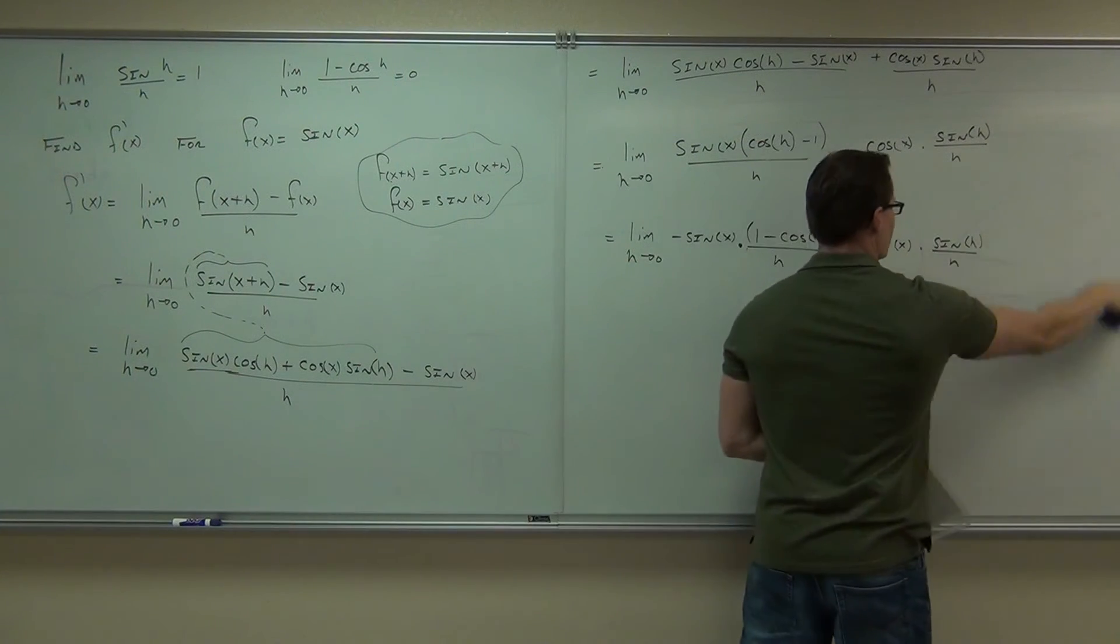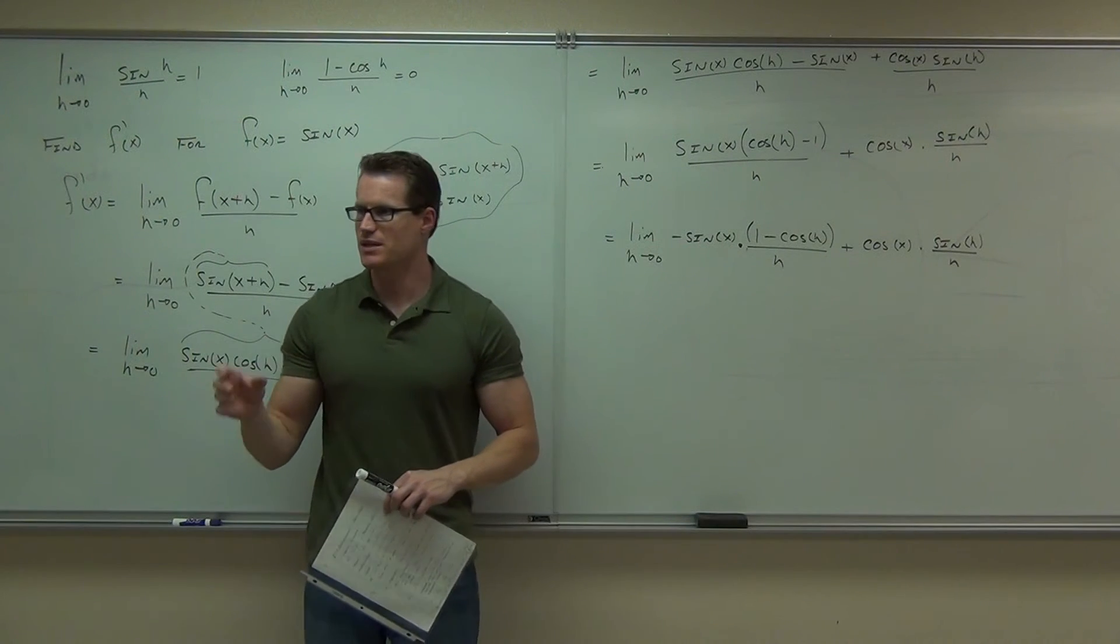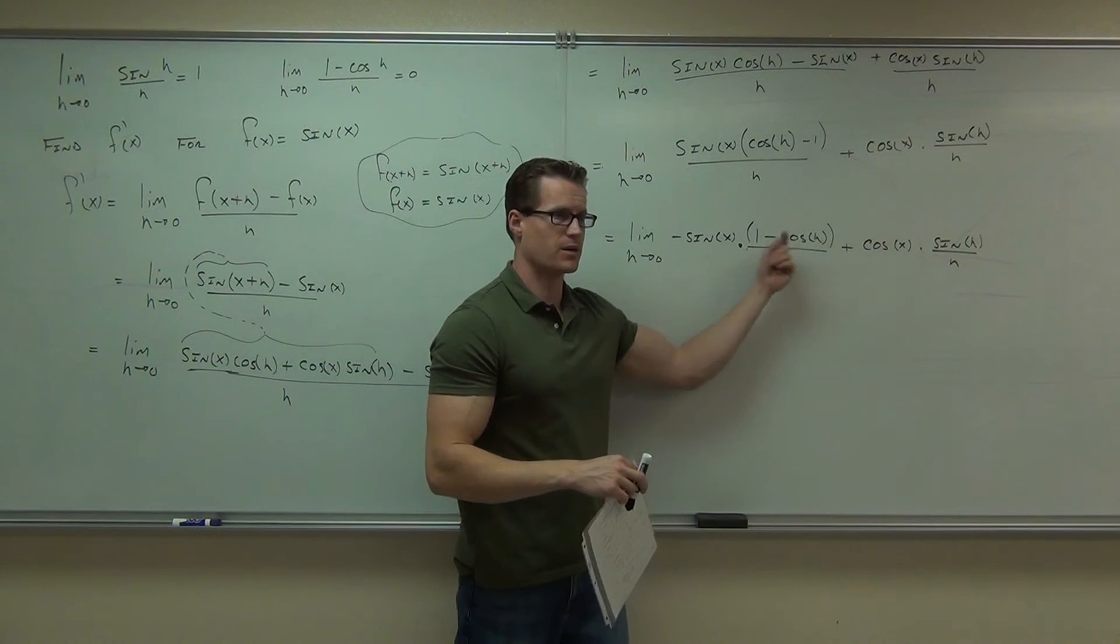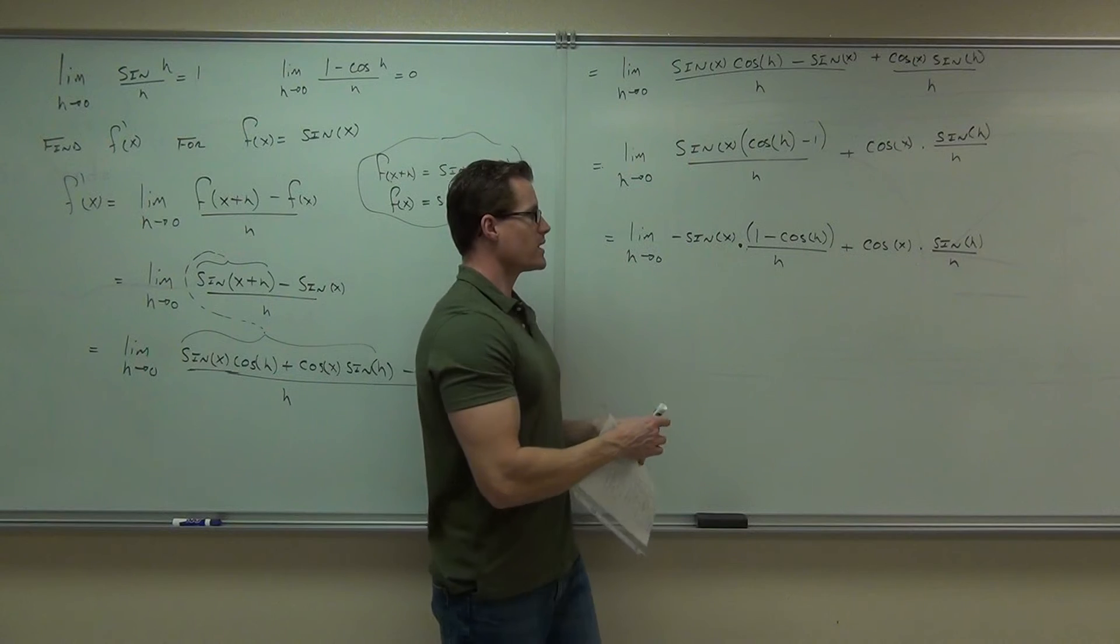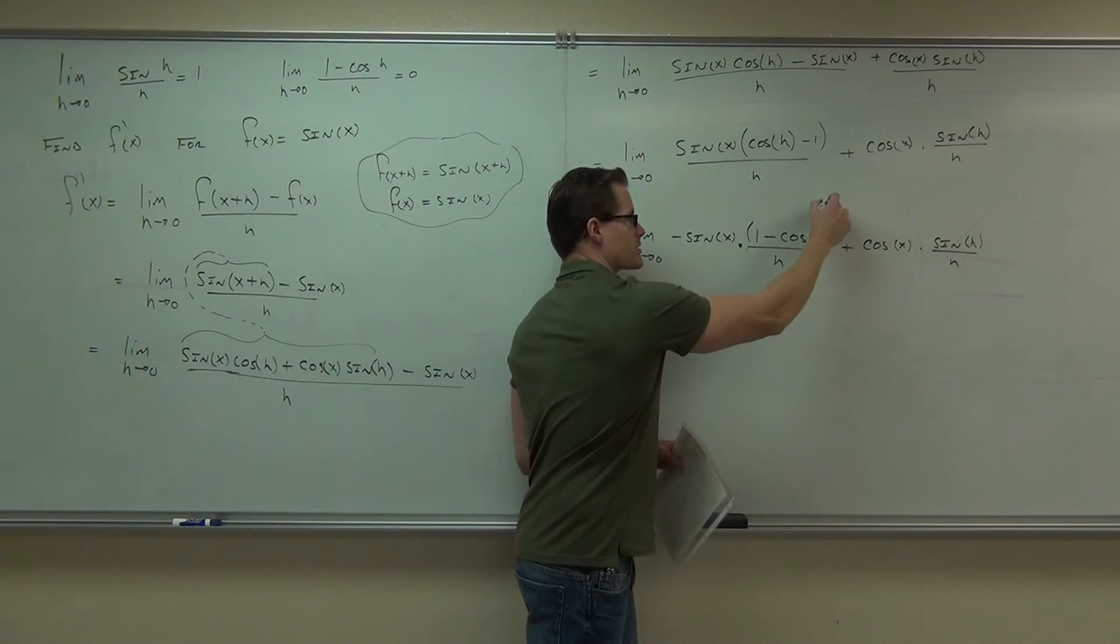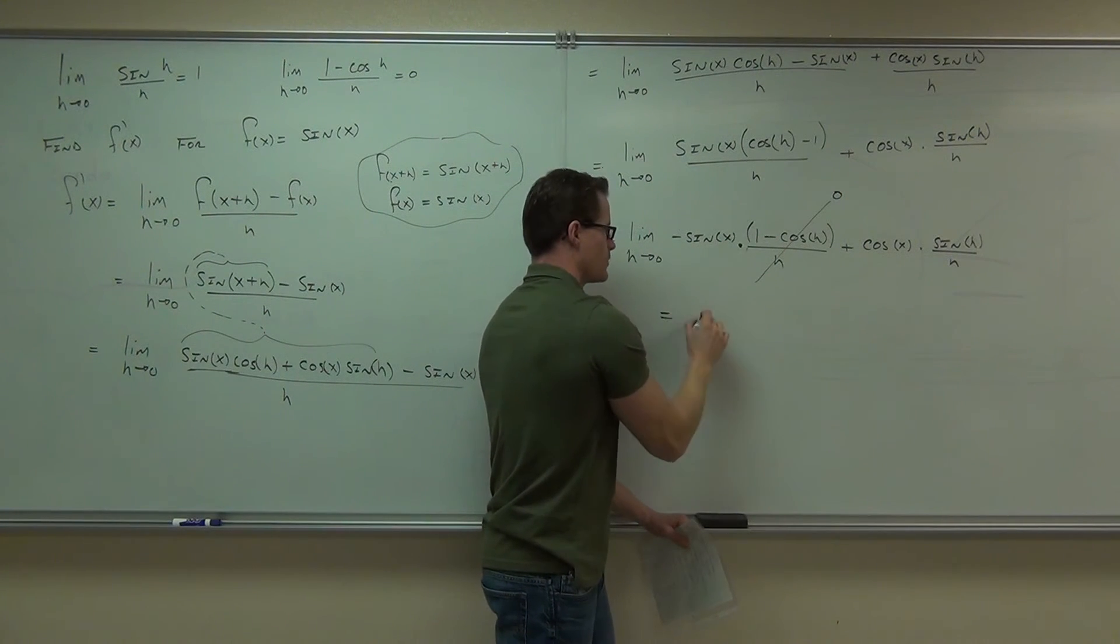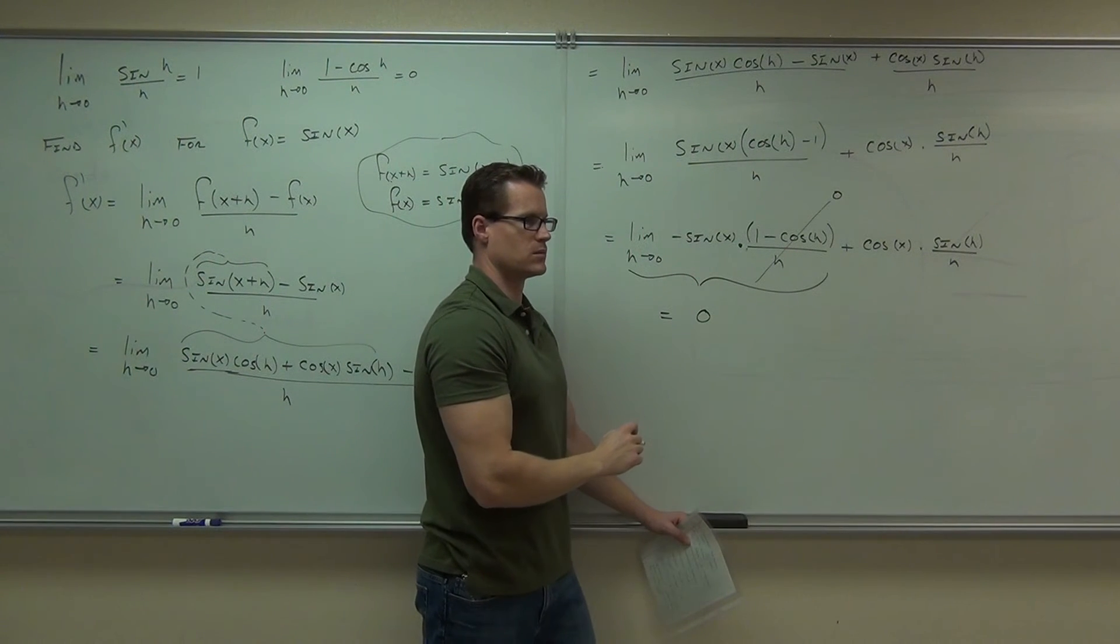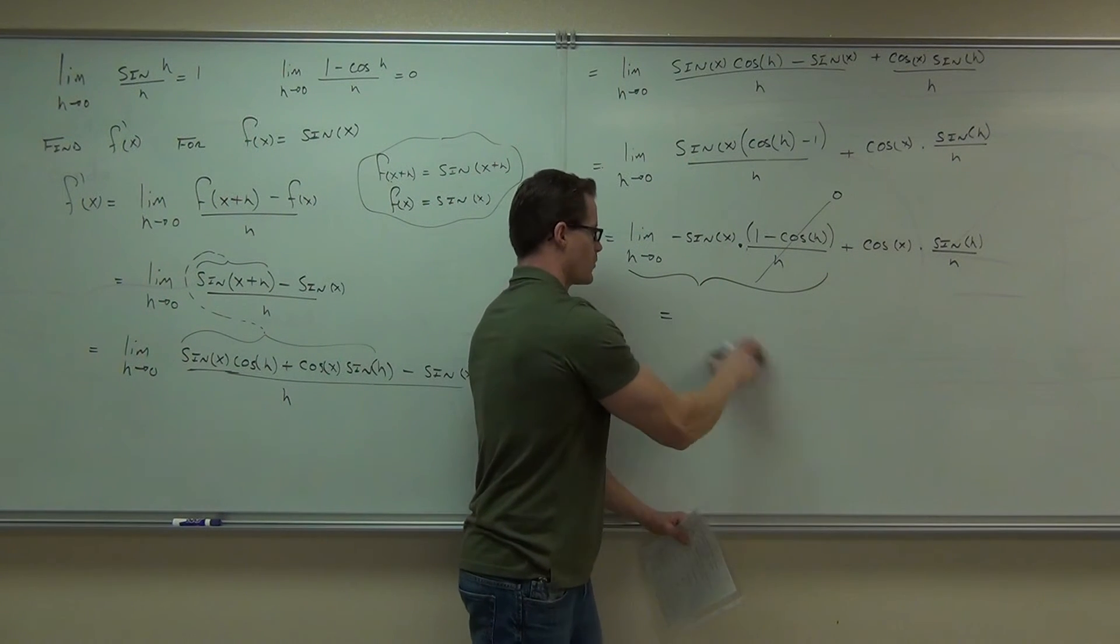See anything that pops up in our problem? Yeah, we see some identities, right? And because limits are separable, we can separate those limits by addition, further by multiplication. We can separate limits like that, not derivatives but limits, and this is now a limit. What is the limit of 1 minus cosine h over h? How much is this? Zero. So negative sine times zero, that's going to give you zero. That part gives you zero. Are you okay with that? Are you sure? You can do one more step if you want. This is, remember, okay, let me wait and make one more thing clear.